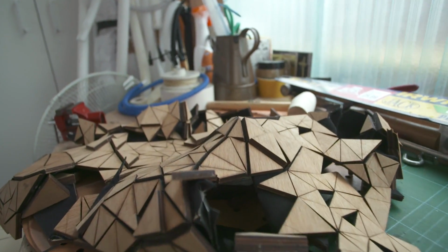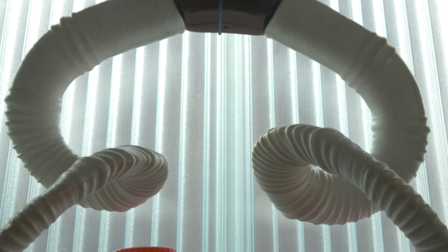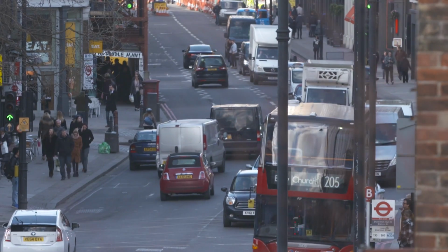It's got just the right amount of space for me to create my sonic sculptures. So I've sort of created a bit of a workshop here with all sorts of bits and bobs and tools. As an artist, to be able to have a spot in the middle of Shoreditch, it's a hotbed for creativity and digital, is incredible. And we're really lucky, I think, because we have these wonderful spaces.